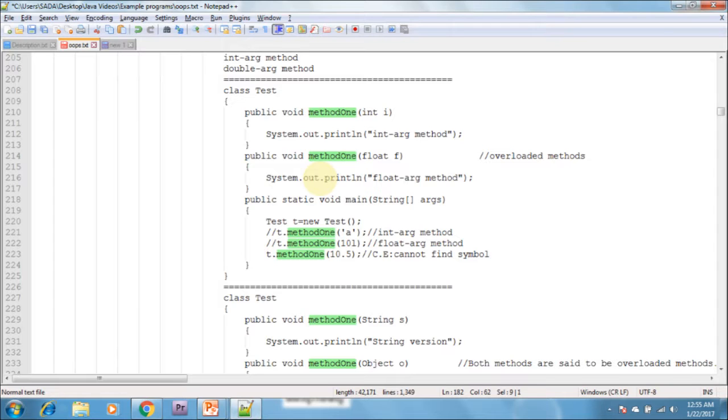If it is available, that method will be considered. If it is not available, the compiler promotes the arguments once again to the next level. This process will be continued until all possible promotions. Still, if a matched method is not available, then we will get a compile time error. This process is called automatic promotion in overloading.